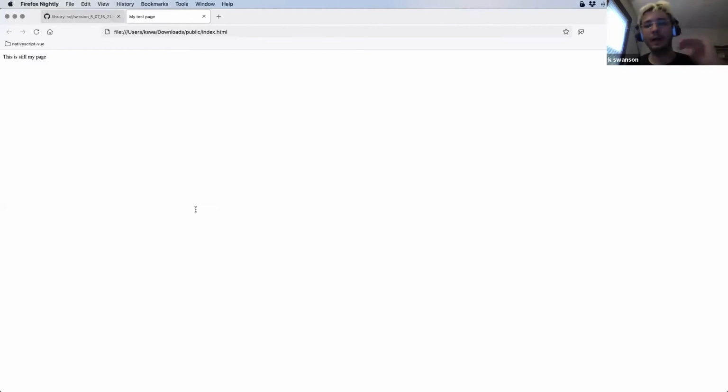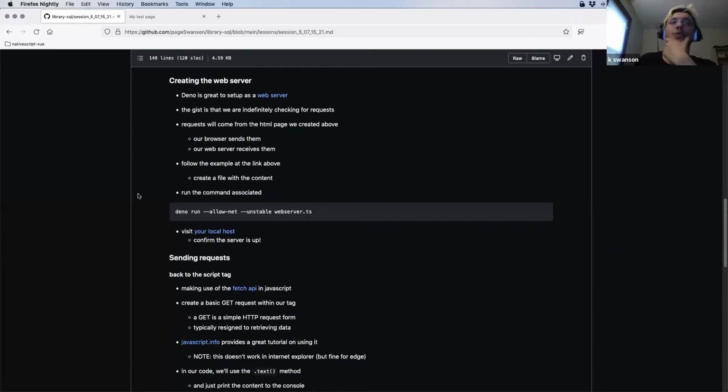So I'm going to go back to the instructions here and get to the beefy part. Assuming that you got Deno downloaded in the background, this Deno application we talked about previously, you are now ready to set up the web server. So we have a web page, and our goal should be making a web server so that from our web page, we can make requests to the server for information. What we want to eventually do is have a web page that makes a request to the server, which is on our computer. It says, hey, I would like some data from the database. Can you give it to me? And then the web server will say, yes, I've seen your request. I'm going to respond with data from a database. So we need to set up that web server on our computer so that we can do that.